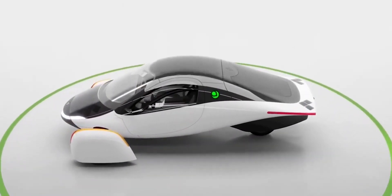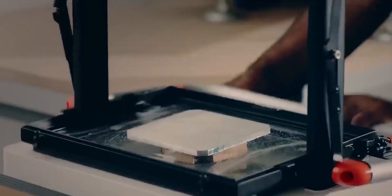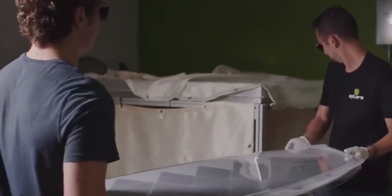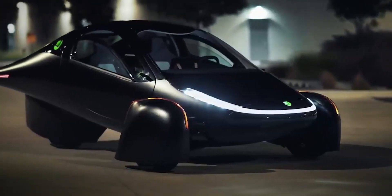Finally, number eight is the third seat. The vehicle will come with an available additional seat in the rear for an extra passenger. We don't know if it will be integrated in the center or on the side, but it will make the Aptera more appealing to more people, especially if it's a full-size seat that can accommodate an adult. Chris Anthony announced that the 250-mile base version of the Aptera will come with an optional third seat, though he is more focused on producing the 400-mile version, which will be released first.